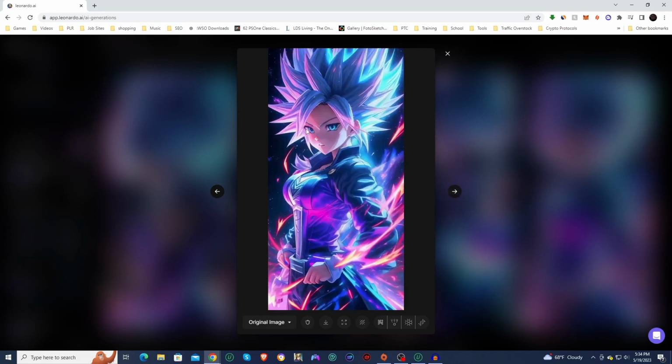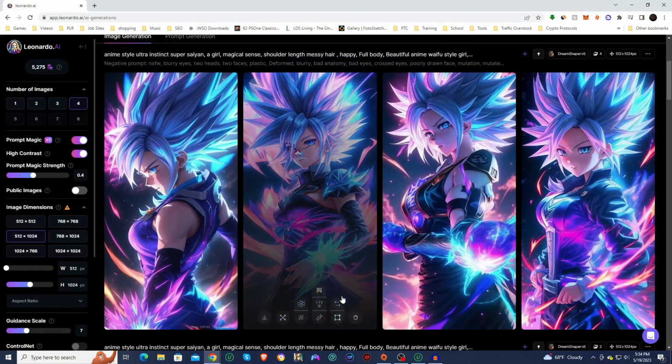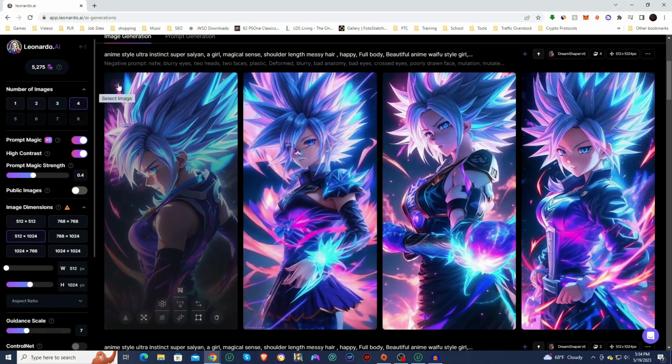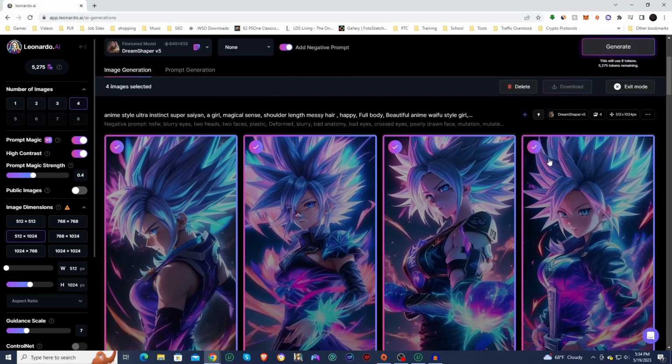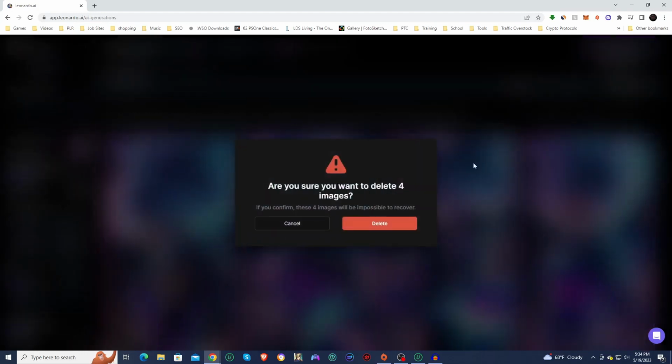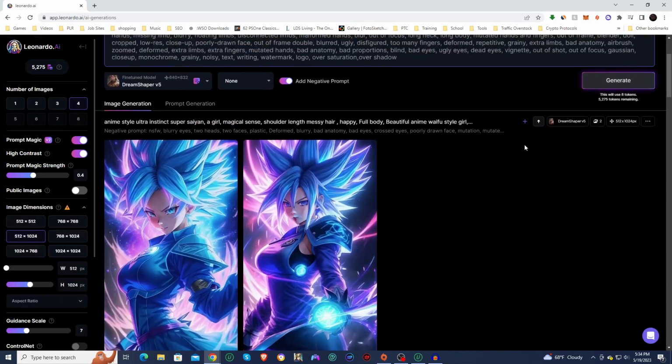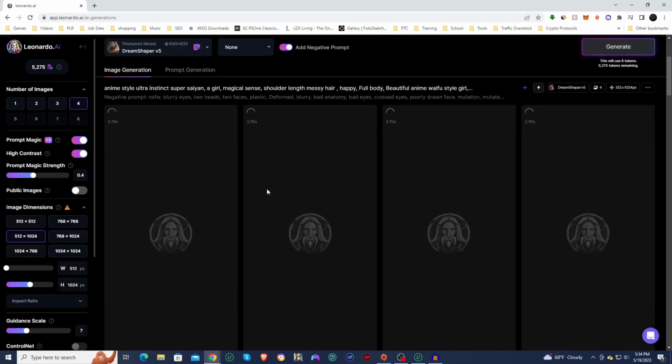And this one looks pretty good. The hands are a little bit weird, but everything else looks good on it. And so I'm actually going to delete these 4 and generate a few more images.